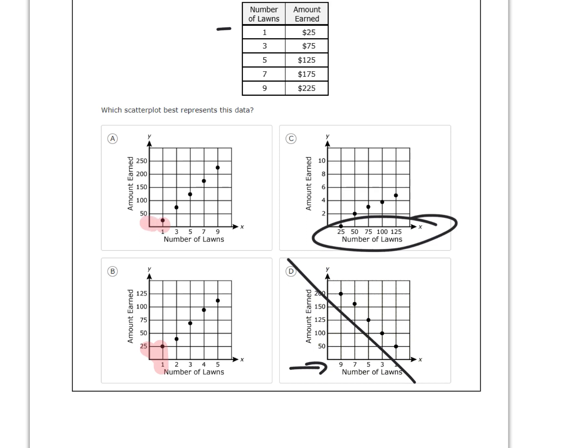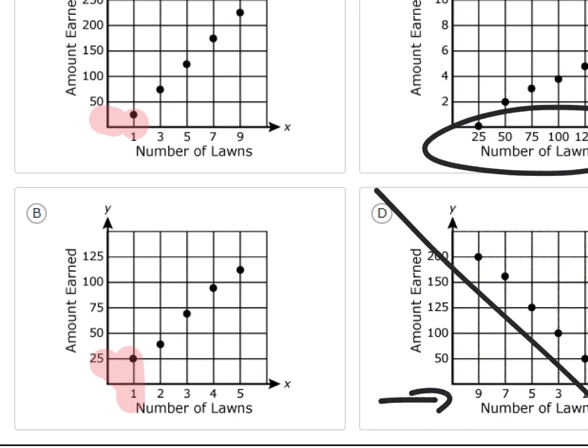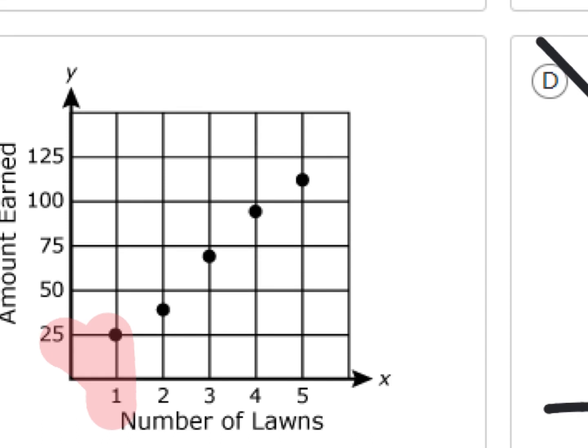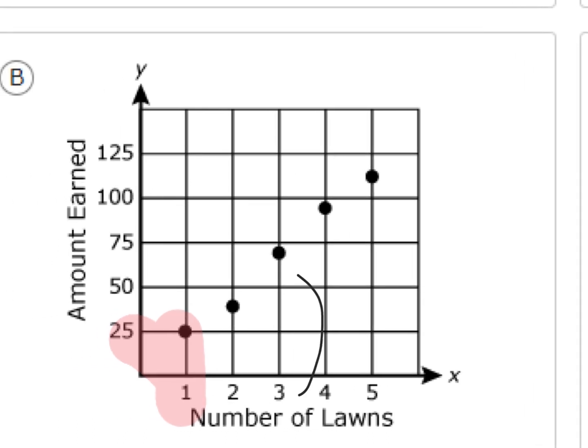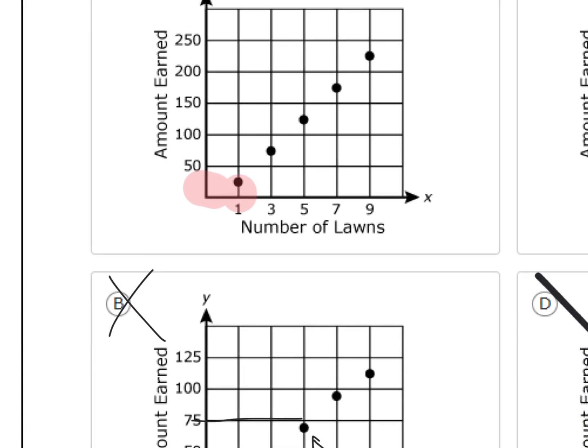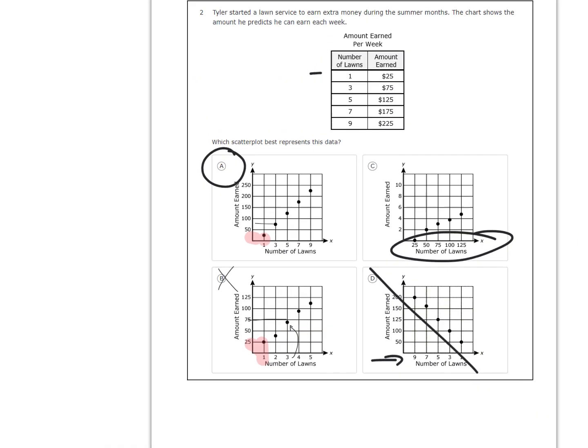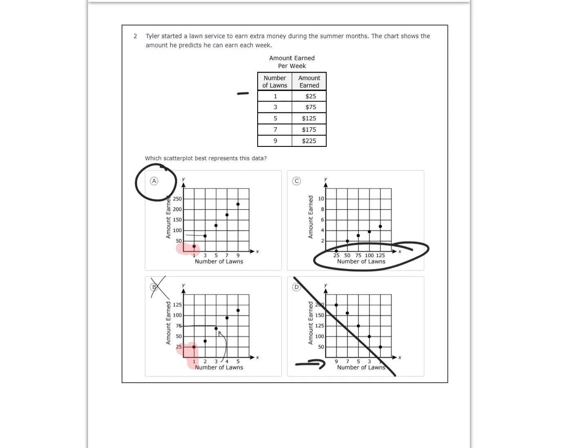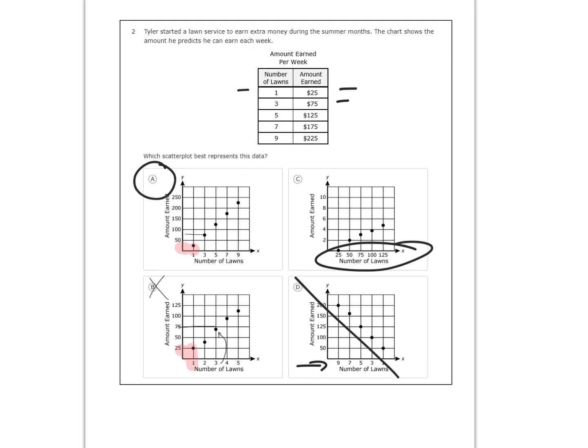Now, the second value is not given, so we don't know 2, but we do know 375. And if you look here and we zoom in carefully, this value here is not 75. It's slightly under 75, but it's not 75. So B can't be right, and if we do look here, it does give us 75. So 375 works, and so we get answer A. Okay, so we just have to look for these things on the graph, and that's it.